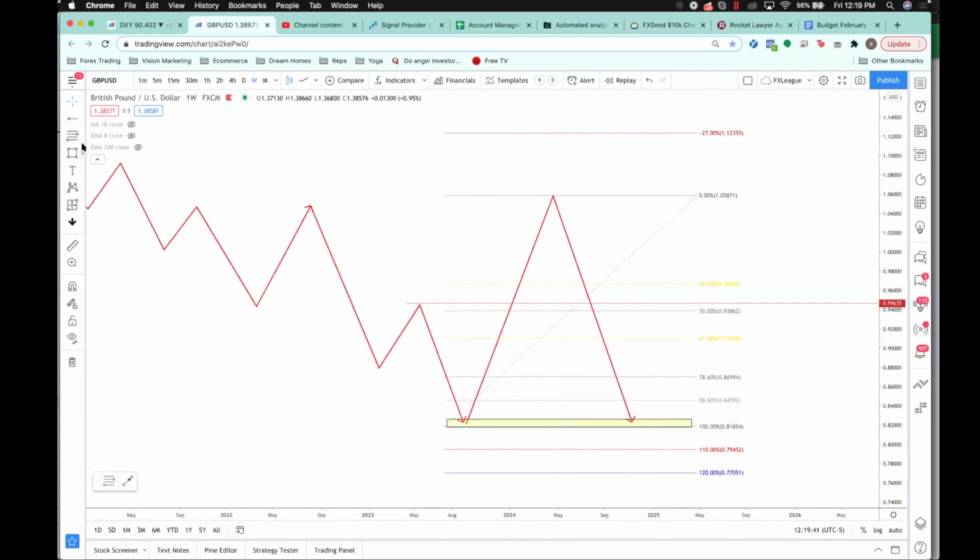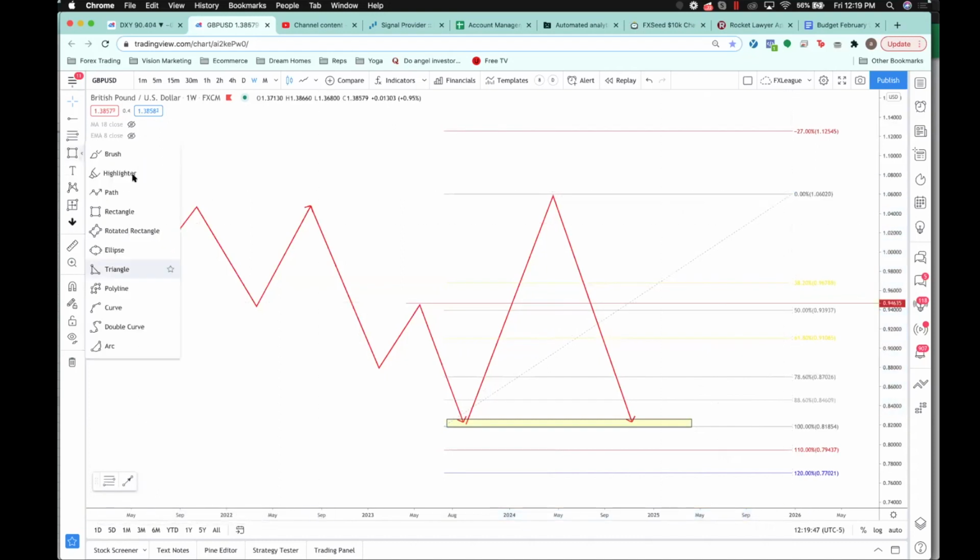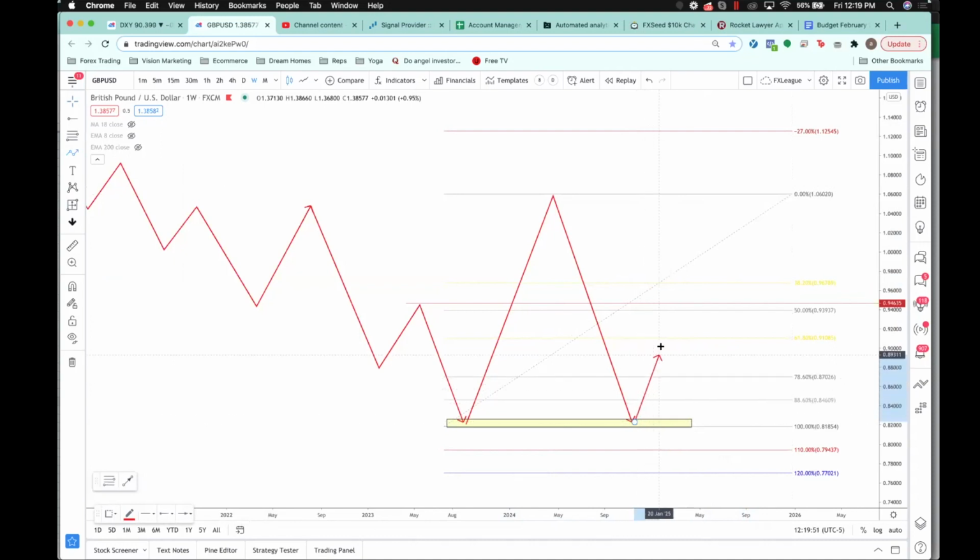And then say we found support at this level down here, and I'm going to expand on this a little more, and then we started to move higher. We came up to this 61.8 level. This is one thing you guys have to realize: if price retraces this deep to 100%, then it's not going to go right from 100% all the way to our target, negative 27.